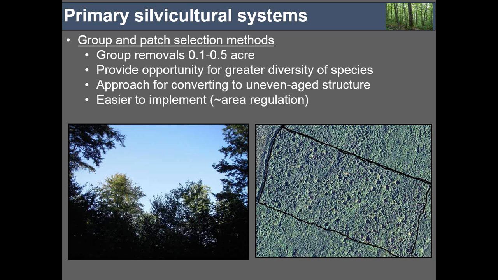Instead of single tree removals, the focus has shifted to creating small to large gaps that provide a range of recruitment opportunities — things like yellow birch and even aspen depending on gap size — and as a way to convert even-age stands into an uneven-age structure. Creating a series of gaps every 10 to 15 years generates a diversity of age classes across the forest. Following Bill Leak's work, all existing advanced regeneration beech is often removed in those gaps to create greater species diversity rather than just releasing the beech.